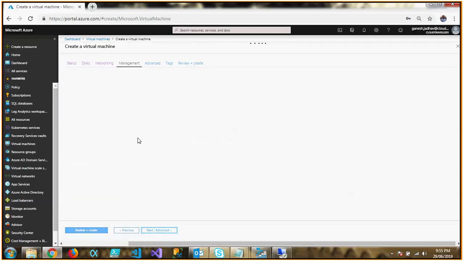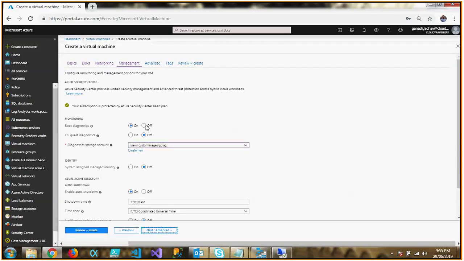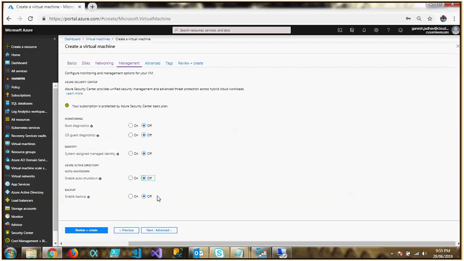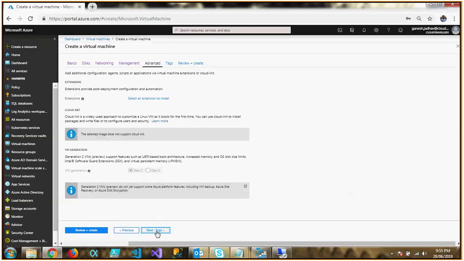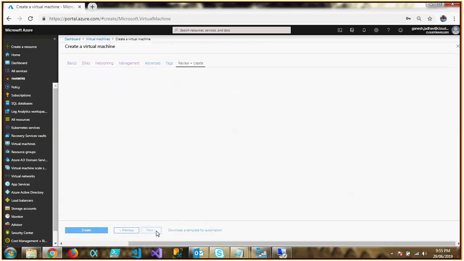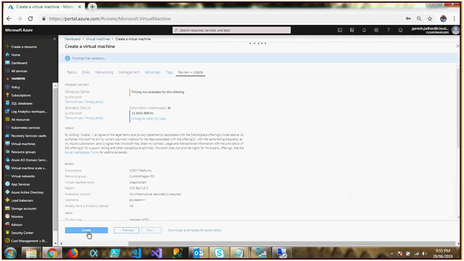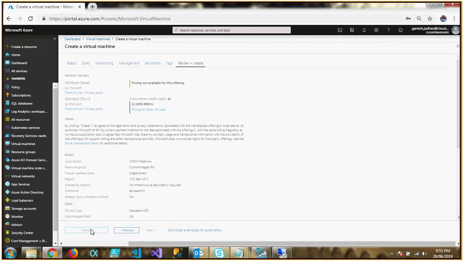Next, I don't want any boot diagnostics to be enabled, no auto shutdown. Next, review plus create, and finally, I'll hit the create button. So this will start creating a virtual machine with unmanaged disk.